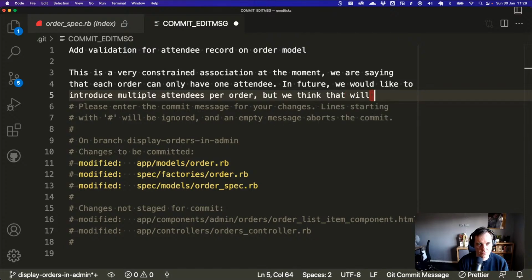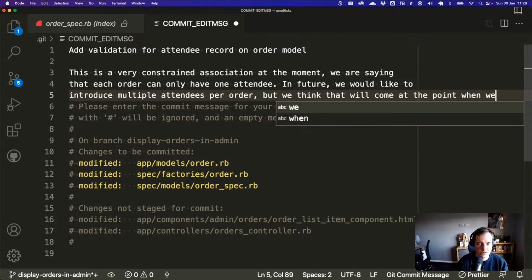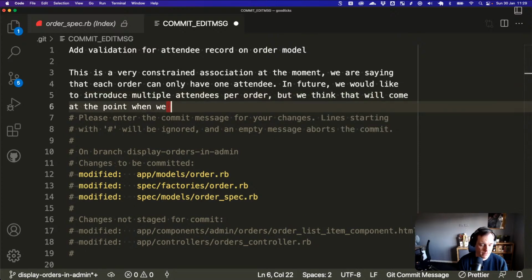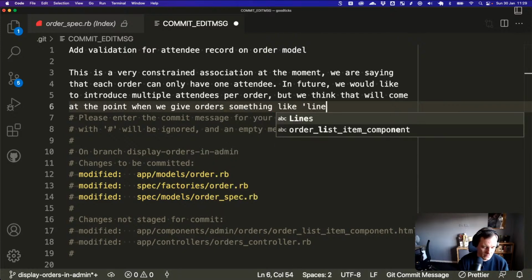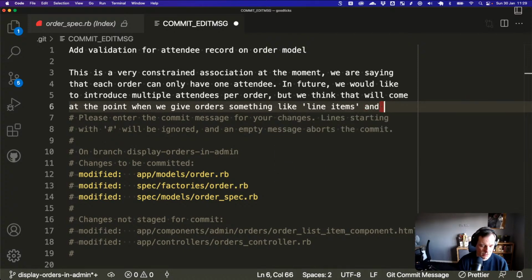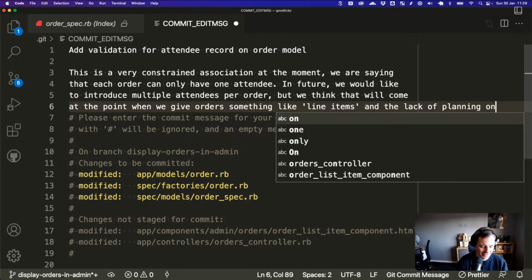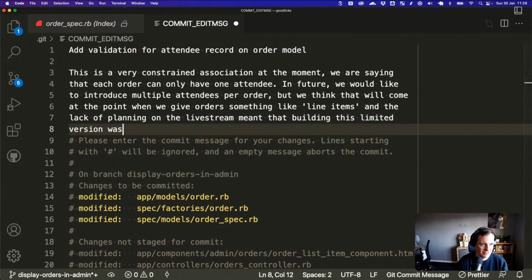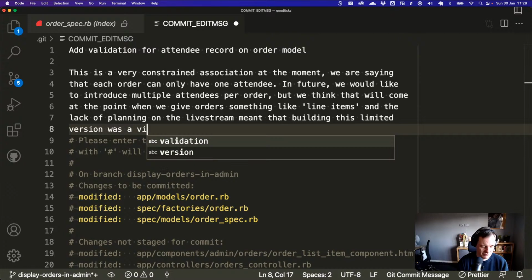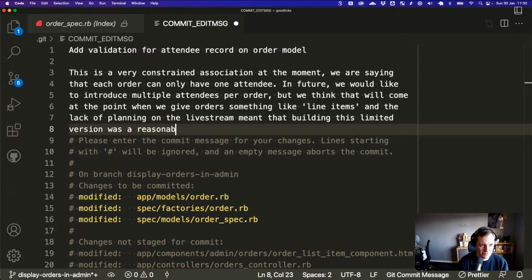But we think that will come at the point when we have something like line items, and lack of planning on the live stream meant that this limited version was a minimal, reasonable starting place.